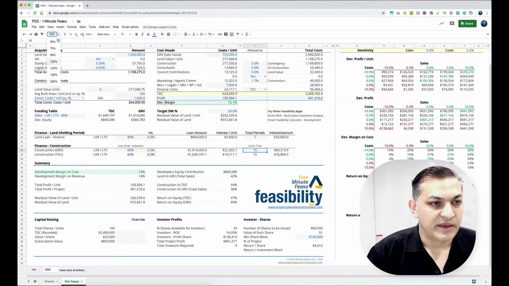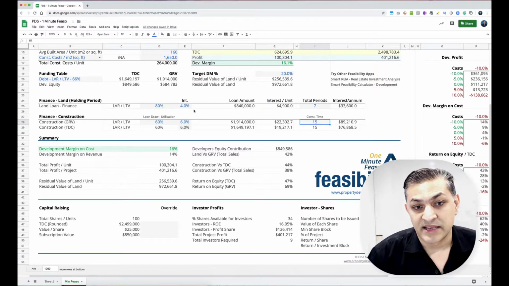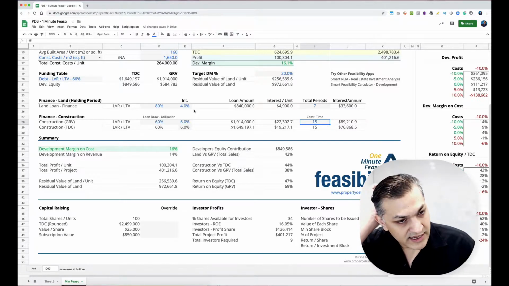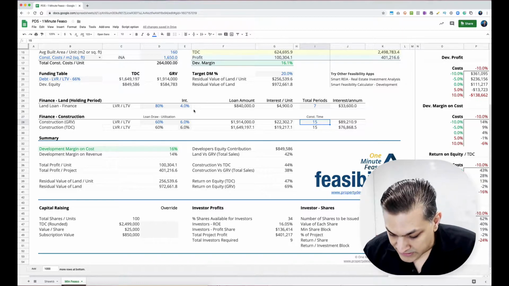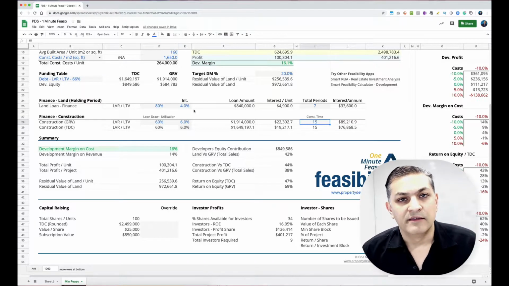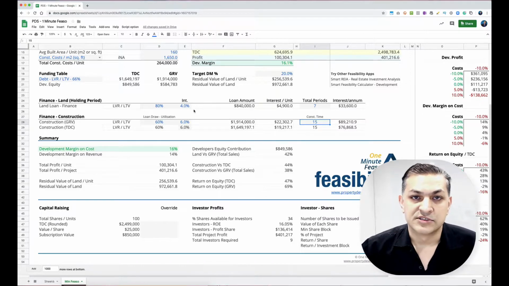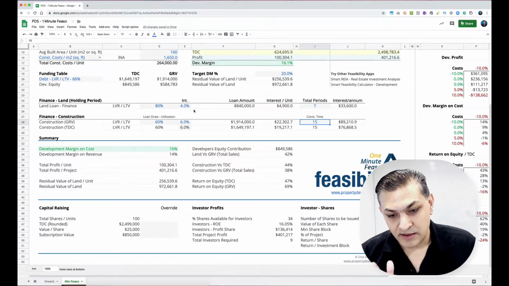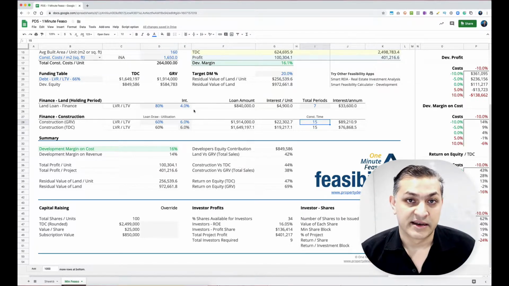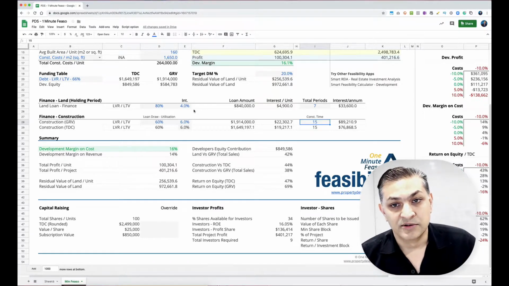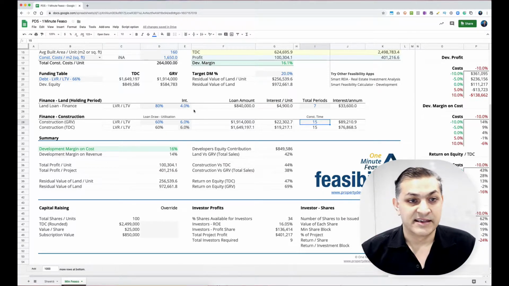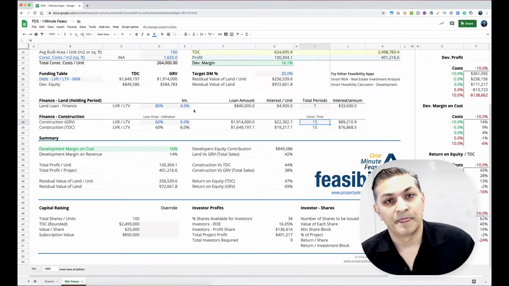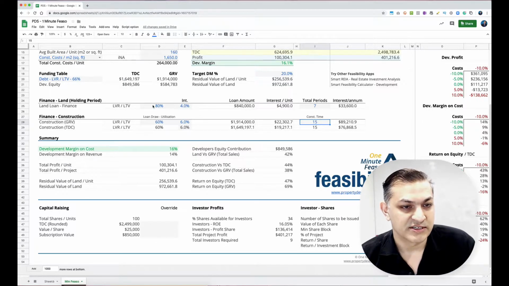It is so easy to use and design, but at the same time, this gives you everything in broad strokes. The reason developers use a tool like this is because doing feasibility costs time and resources. If you haven't got all the time and resources to dig deep into every potential development project that comes across your table, that's what you need to do, because you need to vet these projects and say, okay, 10 of these don't stack up, but 2 of them do, and I'm going to start looking into more detail on these projects. So that's what you do.